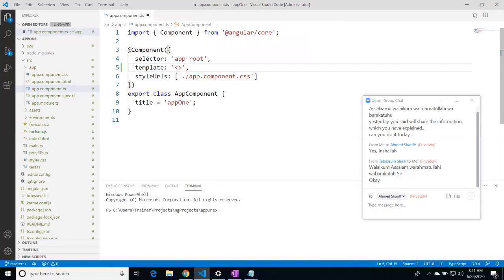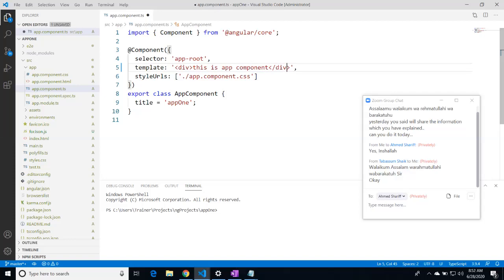So let's say within the div we want to write this text: This is app component. If the HTML was trivial enough for us to write within here itself, we could easily write it using the template property.